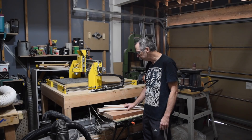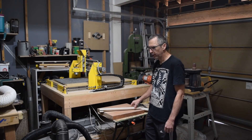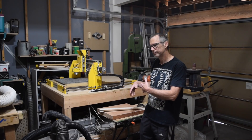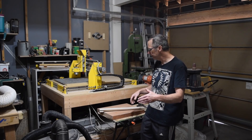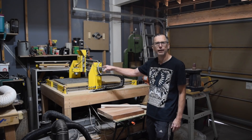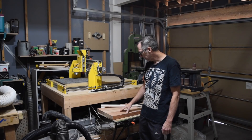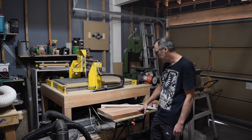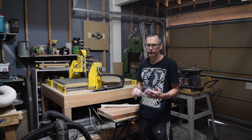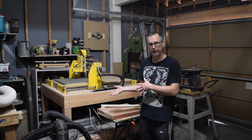What I'm going to do today is glue the fretboard into place and let that dry all day, and I probably won't get back to the neck until tomorrow. For the rest of the day I plan to take this big slab of mahogany, throw it on the CNC table, and do all the routing, cutting, and carving for the body. Once that's done, next week I'll start sanding all the parts from 80 grit all the way up to 220, which is the point where I'll be applying the finish.